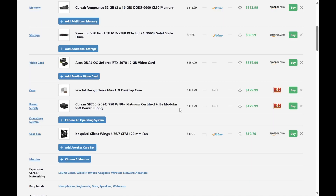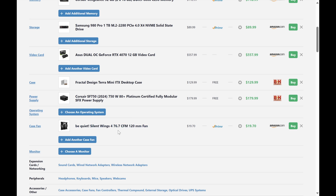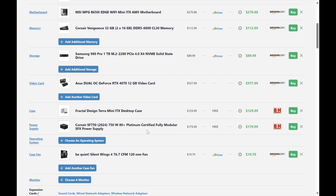For this particular setup the peak power draw is going to be somewhere less than 350 watts, so to stay efficient and quiet a 750W unit would be ideal. You could run a 600W or 650W unit, but I checked Amazon and the SF600 is priced really high right now, not sure if they're getting phased out. Anyway, the SF750 is a very good unit; I've also got the Lian Li SP750 in here, also a good unit. A be quiet! Silent Wings 4 case fan at the bottom should work well for this build.